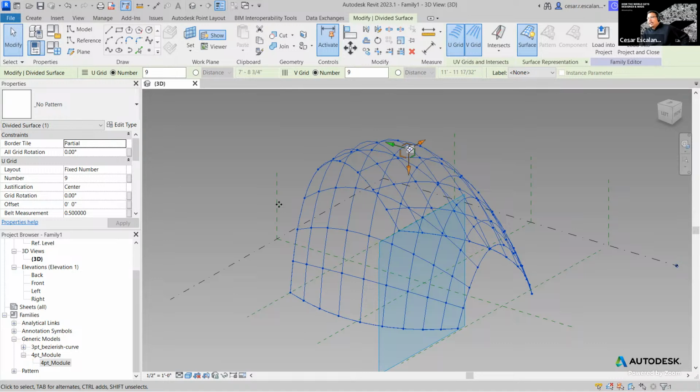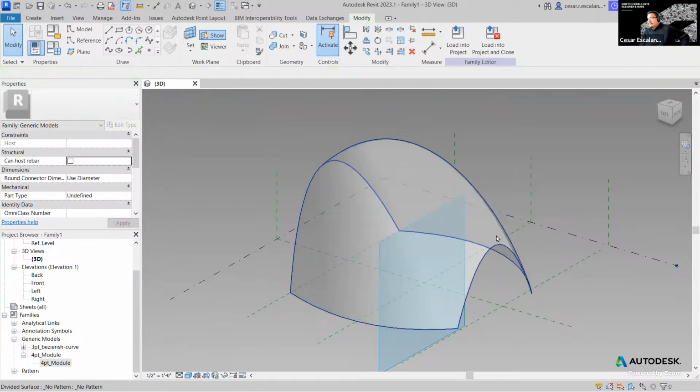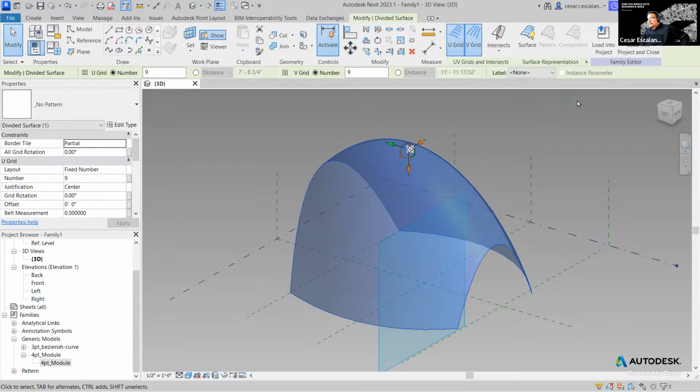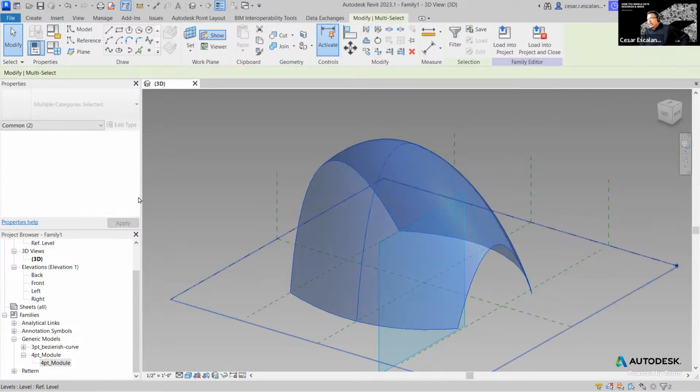You can always go back and adjust the surface, or you can go back here and select the surface. Actually now I believe there are two elements on top of each other. Yeah, you see there are two elements here.